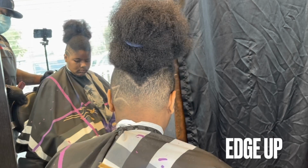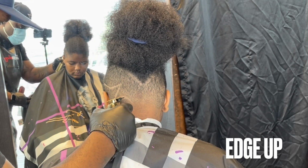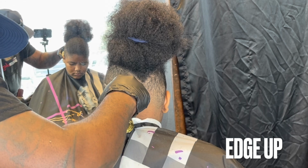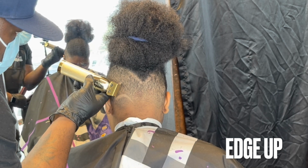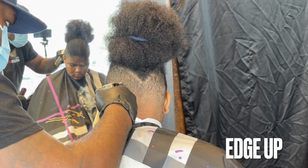Okay, I'm about to do the edge up, and again I'm just going to touch up the part, the design again, and we'll go to the edge up and you'll see exactly what I'm talking about as far as how I like to do my edge ups on ladies.